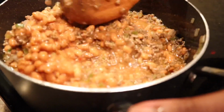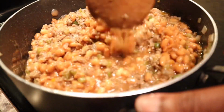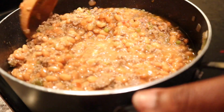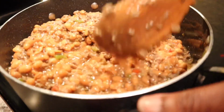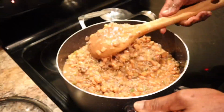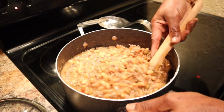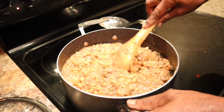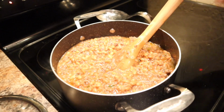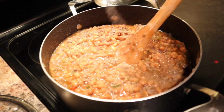See? Because you want some meat in there too. You just don't want all beans, so don't try to skip on it. You want equal portions of everything, because that's what makes it taste good. And remember, this is called Mama, I'm Hungry. And this is how you feed your babies. And let me put some salt in there. And we're going to use about a tablespoon of salt.